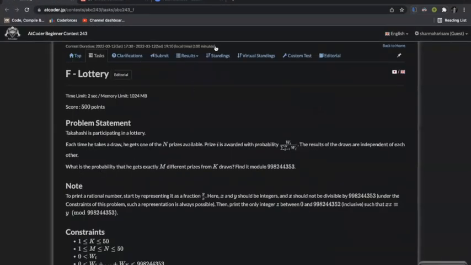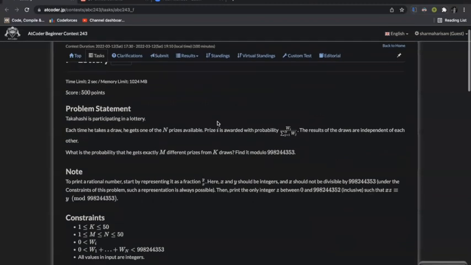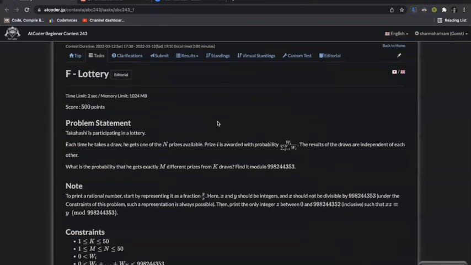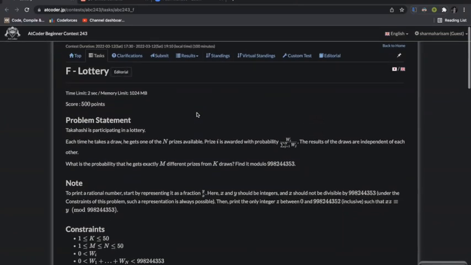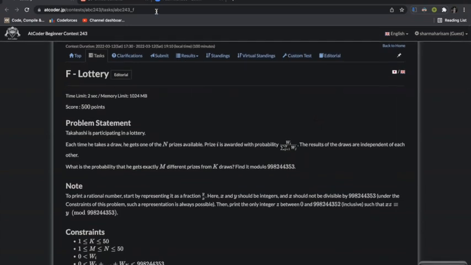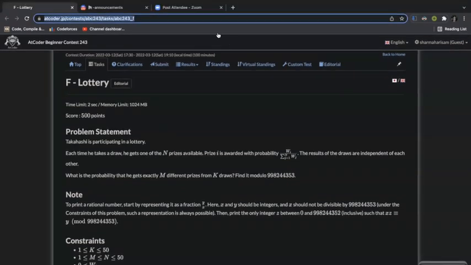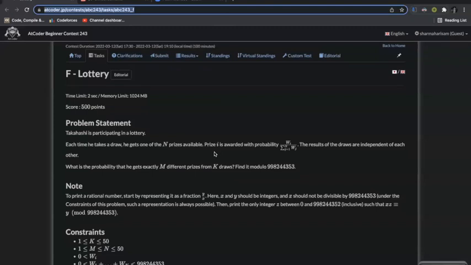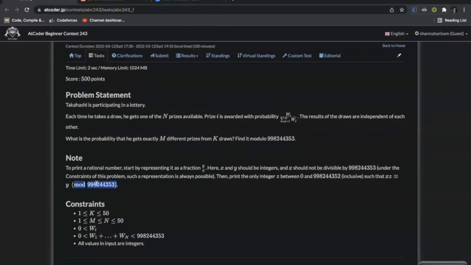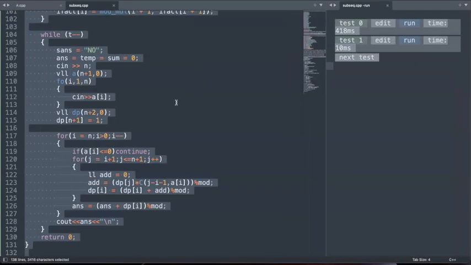This is a very recent problem. It's actually from AtCoder Beginner Contest 243, problem F, and it was the second hardest problem in the round. It was even harder than problem G, according to the number of solves. So it's going to be really interesting. I'll just share the link to the problem in the chat box. First of all, before even starting, I will just change my modulo.